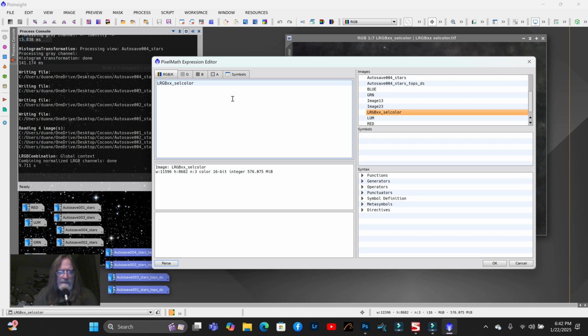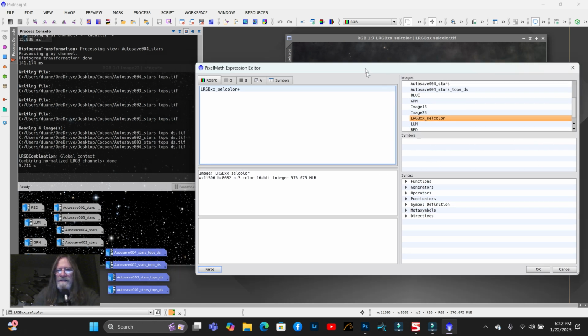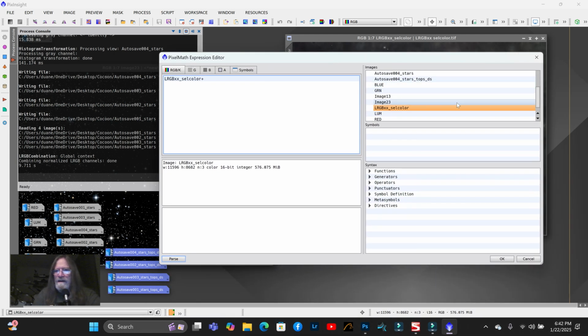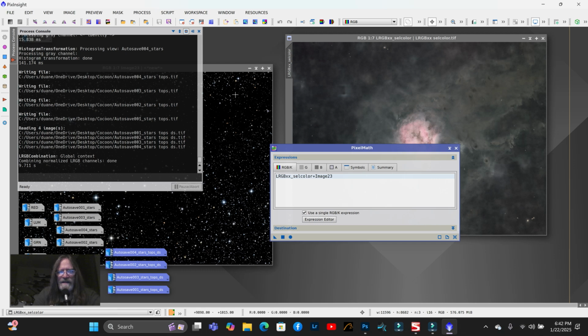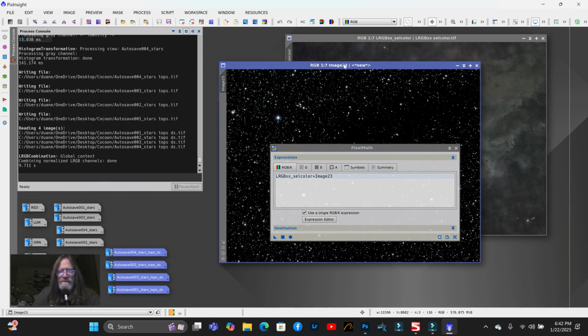Now I'm going to go to the equal sign with a shift key. Get a plus sign up there. See right there, plus sign. And we're going to put in our stars. So we got LRGB stars. And actually, let's see, I didn't notice what they actually are. It's not going to be autosave. It's probably going to be image 23. Let's go ahead and take a guess here and go with double click. Come on, double click. All right. And we say OK here. All right, let's just make sure we really got 23 here. Yeah, that's what we got, 23.